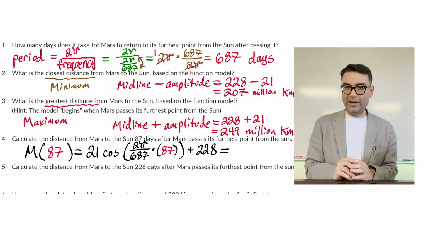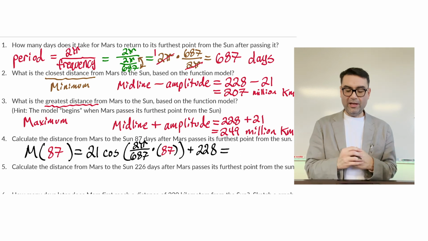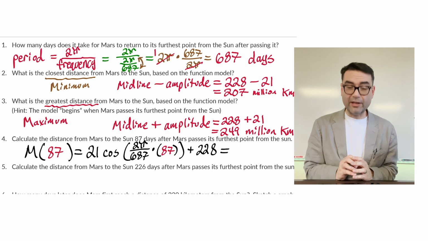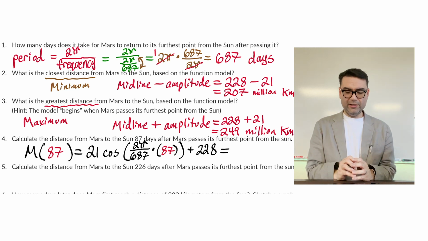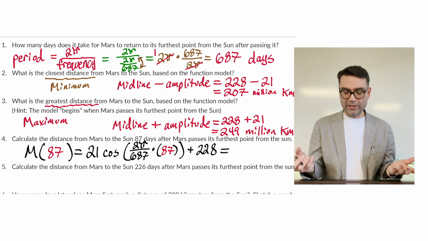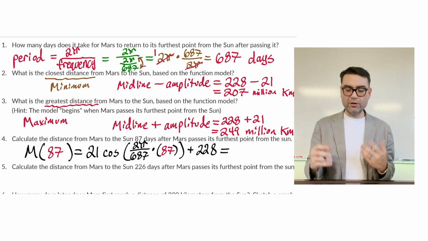Well, at this point, this is where you would definitely just rely on a calculator, right? And you can just hop back into Desmos. There's nothing wrong with using a calculator for a lot of these kinds of function modeling, because no one would know the evaluation of this function without the help of something like a calculator, especially for values like 87 times 2 pi over 687. Of course, we can use a calculator.